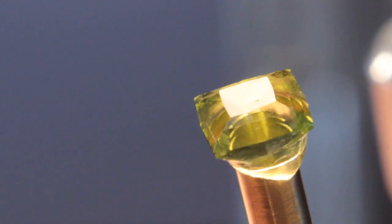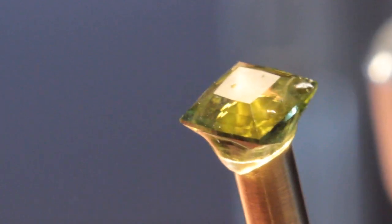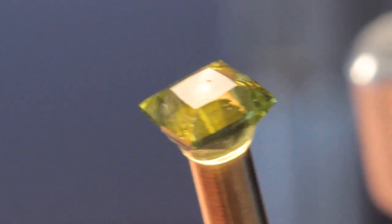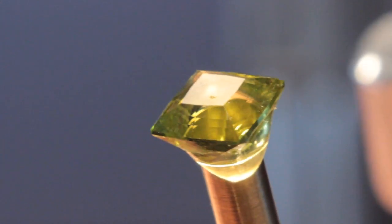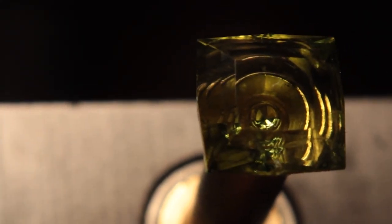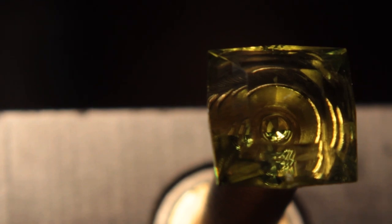Okay, I finished polishing our Peridot with my tin lap with aluminum oxide, and it's okay. I'm not real happy with the stone. It's been a lot of problems, but turning out okay. So now I need to set up the table to cut and polish the table, and then we'll be done with this problem Peridot. Okay, I finished polishing the table of our Peridot. So now I will soak it in the acetone and remove it from the top and weigh it, measure it, and send it off to BOPIE.